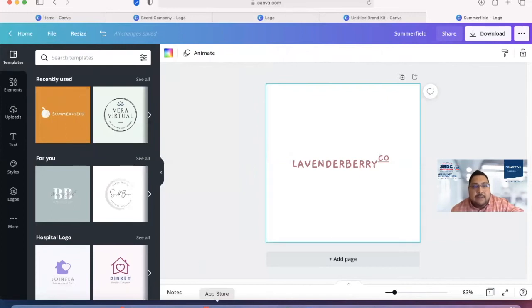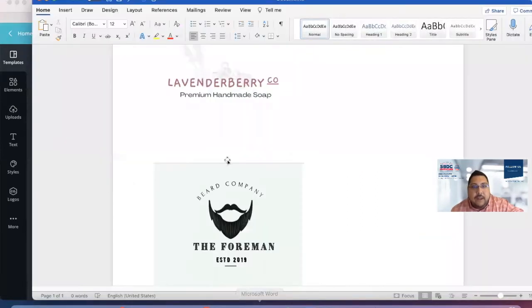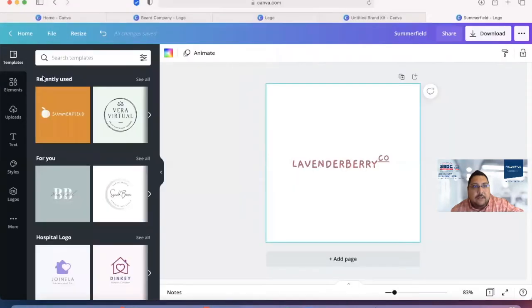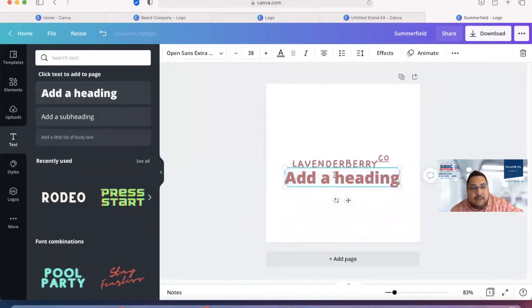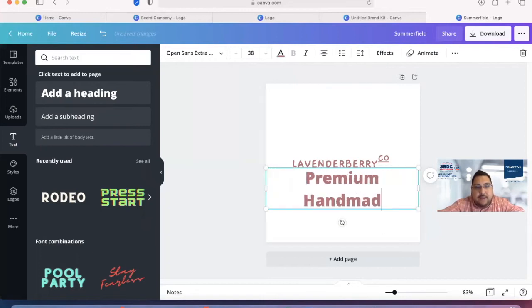As you're looking back at the other example here, I have another font here. So just for this one, I'm going to go down to text. And I'm going to add a header right here in the middle. And then I'm going to write premium handmade soaps.